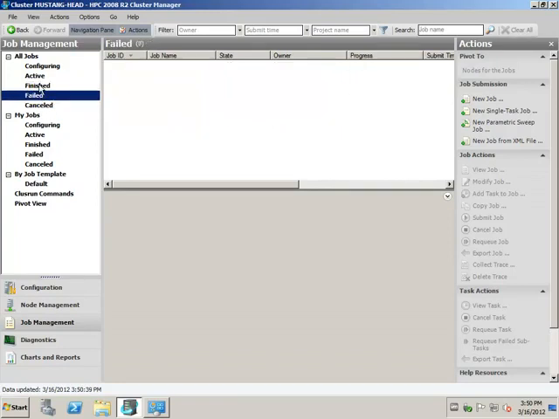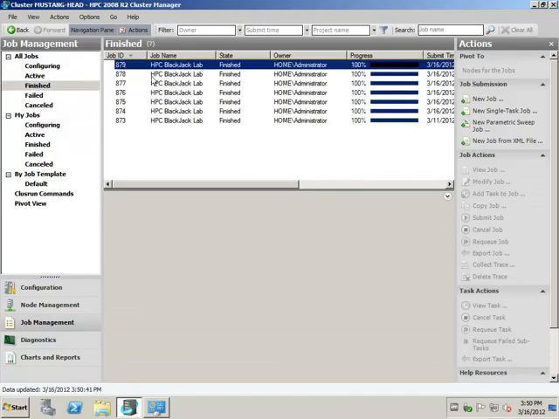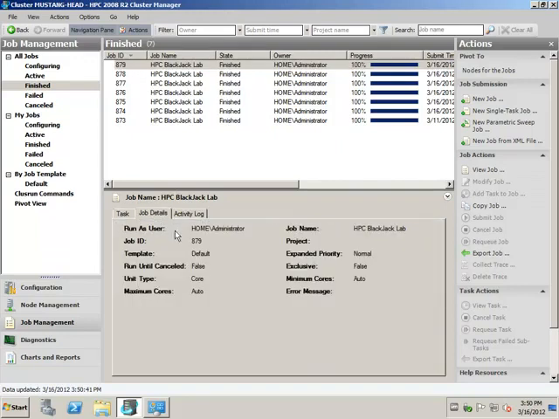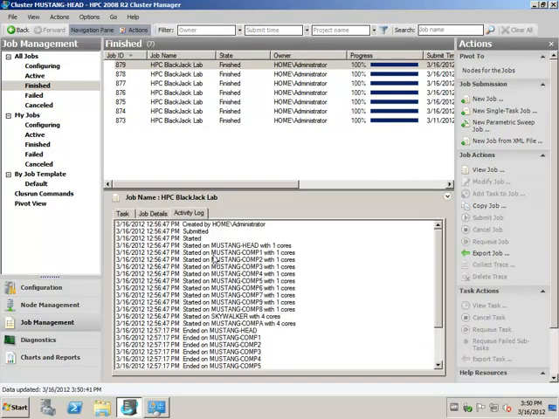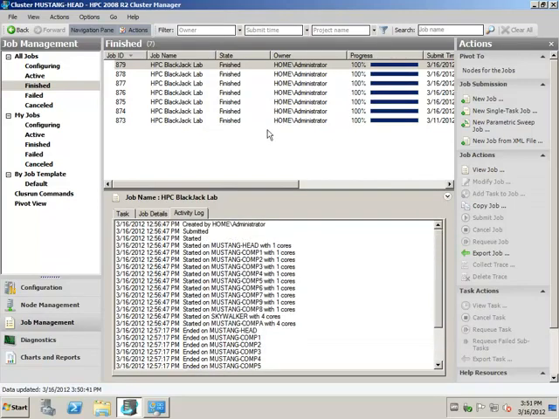If we look at the finish list, here job 879 is one of the last of them that was run. Then you can get task, job details, an activity log of what went on during that task, and it's all very point and click oriented here, pretty simple to use and understand.